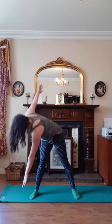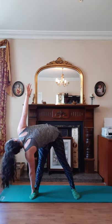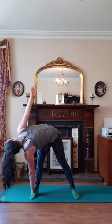Inhale. Exhale, going down with the right arm. Great big stretch for the back body here. We're also getting that spinal rotation into the mix. Inhale. Exhale to stand. Really ground down through your feet like we always do. That softens at the knees. Inhale.